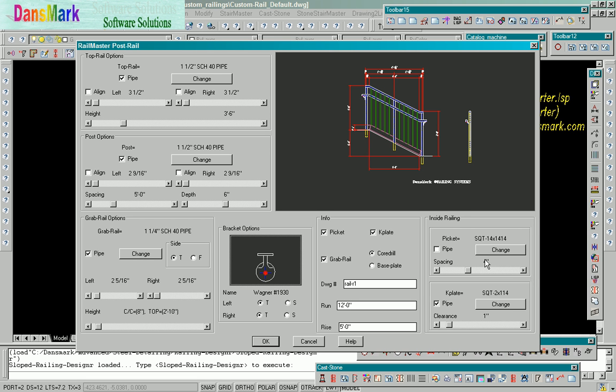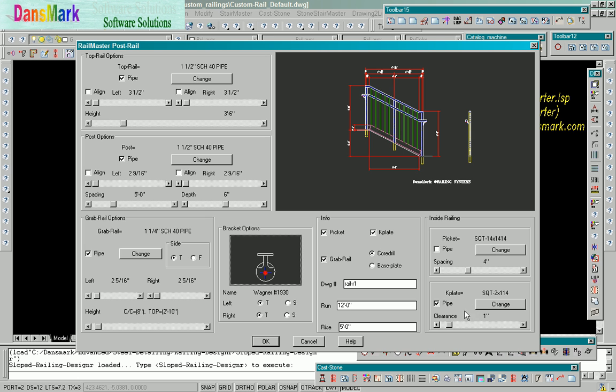Picket, the same thing. You can either use pipe, square and rectangle tubing, or structural hollow. Same thing with kick plate. Spacing on the pickets defaults to 4 inches. So it's always going to reject whatever that number is. In other words, it's going to reject a 4-inch spear. So it might be 3 and 15/16, could be 3 and 13/16, could be 3 and 3/4.